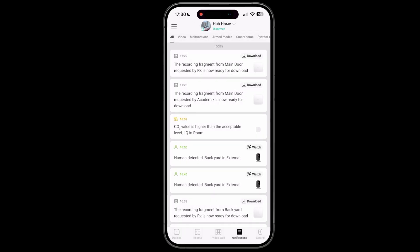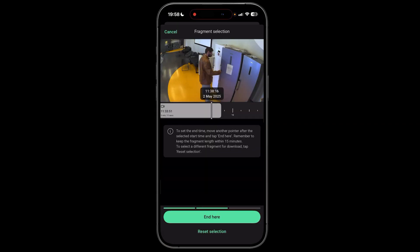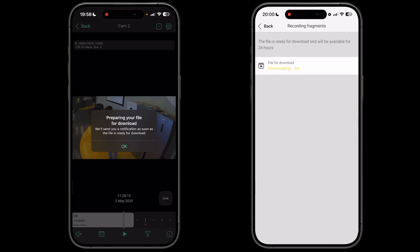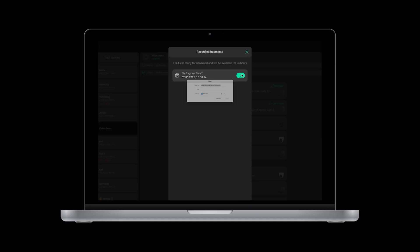Logs keep track of everything, including who they are, what they did and which clip they wanted. Pros can export videos just as effortlessly and download up to 24 hours of footage at a time. Such actions are logged and do not go unchecked. Pros can also use the export feature to deliver exceptional customer service. If a user wants a clip of a theft case captured by IndoorCam, the pro can generate a download link in the mobile app, and all users with appropriate access rights will be able to get the recording. It's available for both iOS and Android mobile apps and for both Mac and Windows desktop apps.